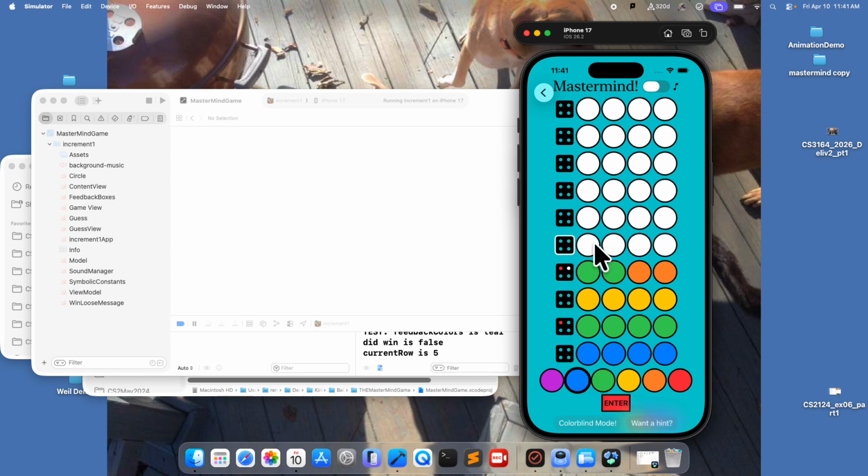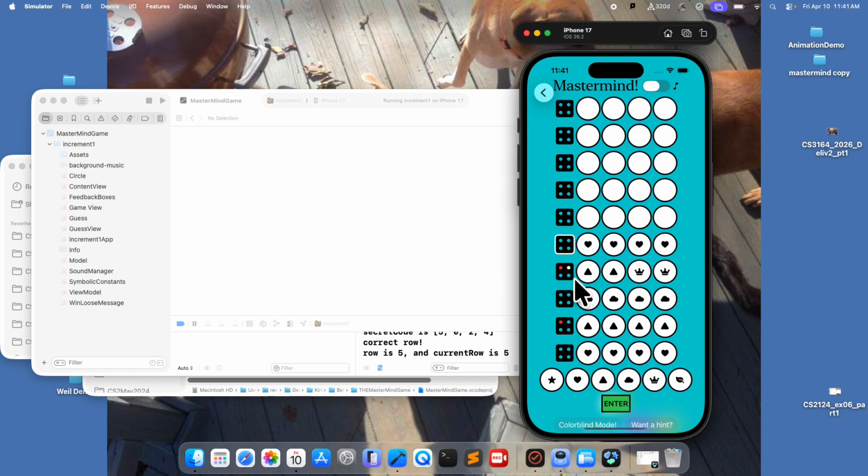We'll just see what happens when you lose. I have my colorblind mode, and I looked up if colorblind people can see the difference between these colors, and Google said yes, so I didn't change those. So hopefully they can still play. Oh, I need to click enter.